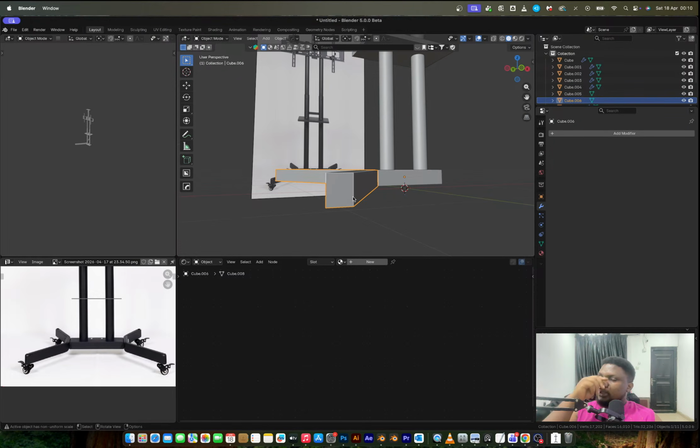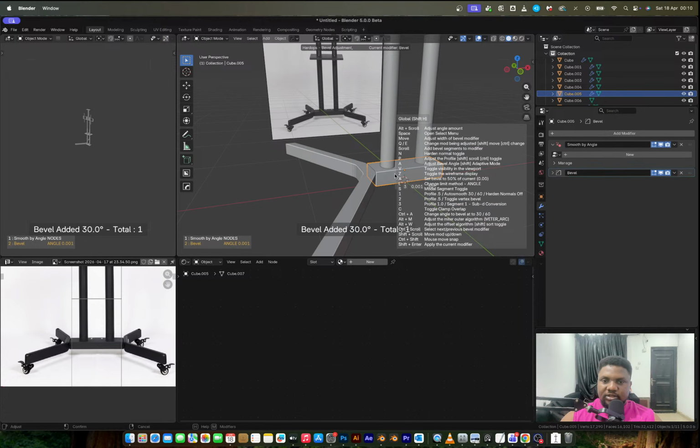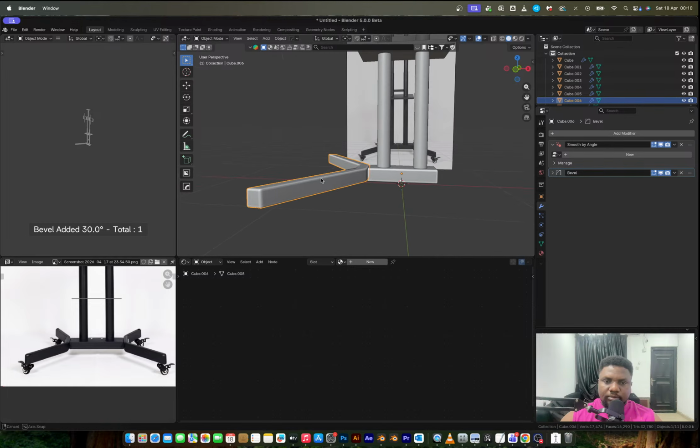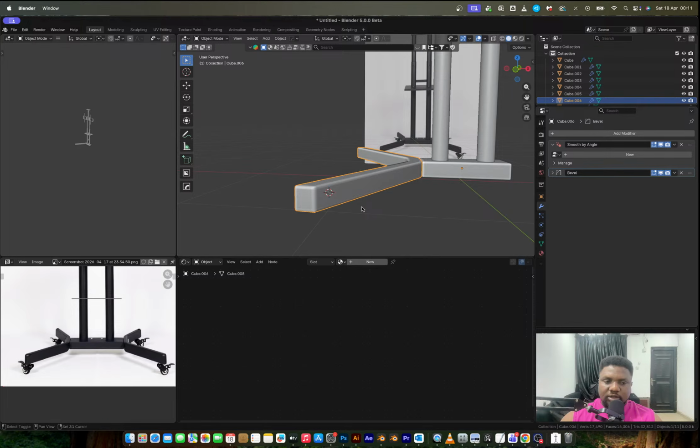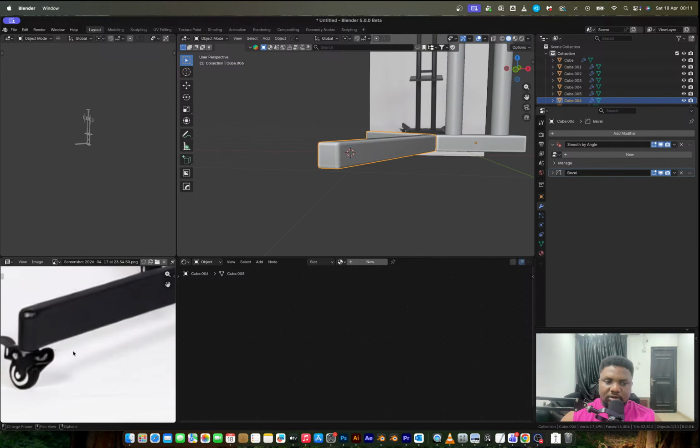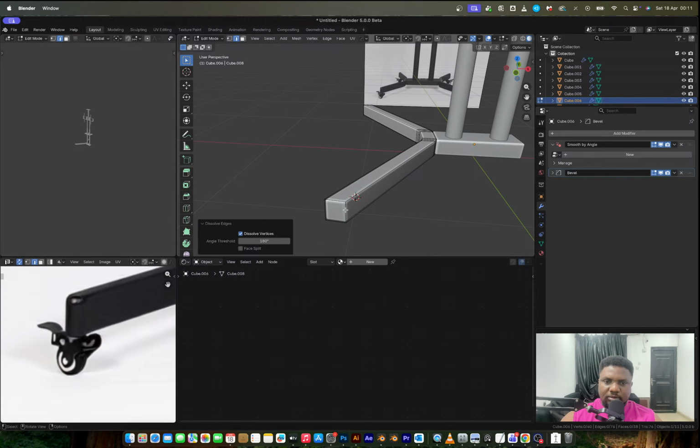For the tires, I think the tires I did for the wheelchair yesterday is going to work just fine for this. I don't need to make these fancy tires they have here. So I think right around here, I'll bring cursor to selected. Okay. This is rounded towards the tip. GG, just like so. Select this, bevel.